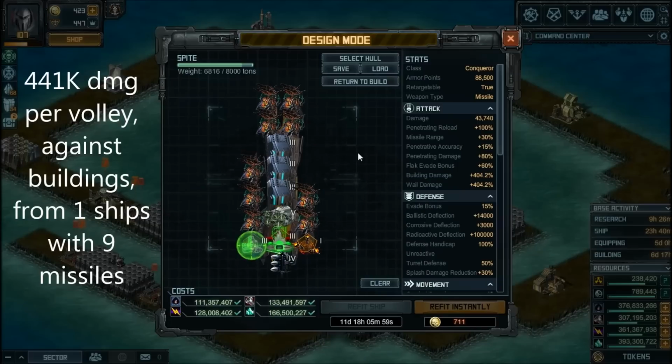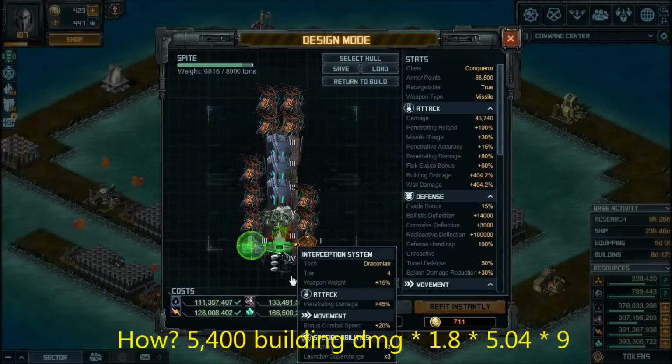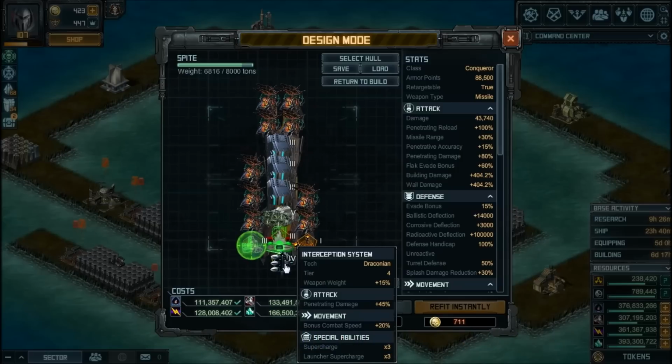To buff that a little bit more, the basic penetrating damage is up by 80%. That's from the ship and from the special selection. So I selected Interception System. Gives me 45% more base penetrating damage against ships and buildings. And it also gives you extra speed of 20%. If that's a problem, if you don't want the extra speed, I personally like it.